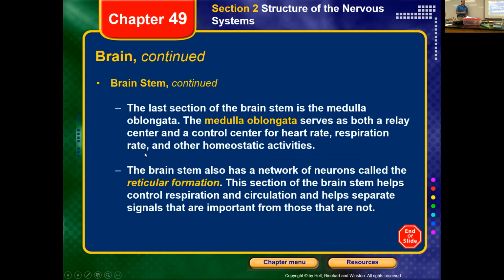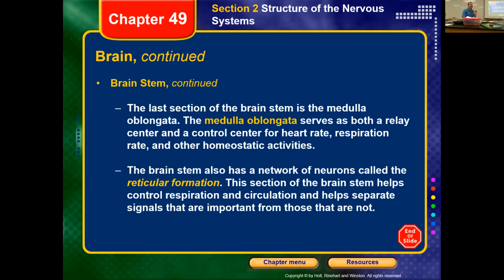One of the really important ones is the medulla oblongata. I love that saying. Say that word. The medulla oblongata is the thing that's going to control vital functions. By vital functions, I mean it's going to control all of the involuntary actions that we talked about before. So it's going to change the diameter of your blood vessels, to change your blood pressure. It's going to tell the heart to beat. It's going to control respiratory rate. It's going to control vomiting, sneezing, coughing, blinking, all of the reflexes that we don't have to think about, that we just do.